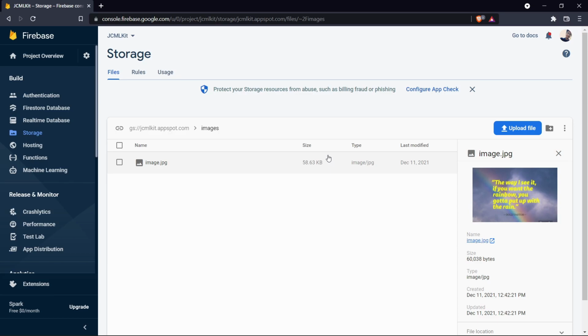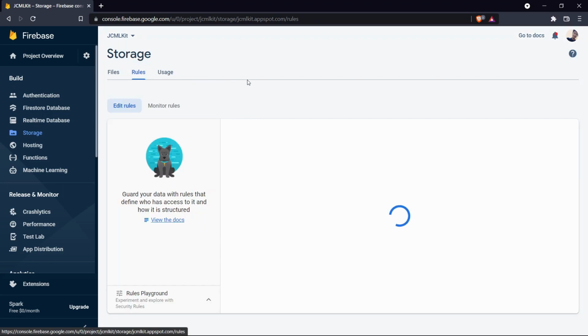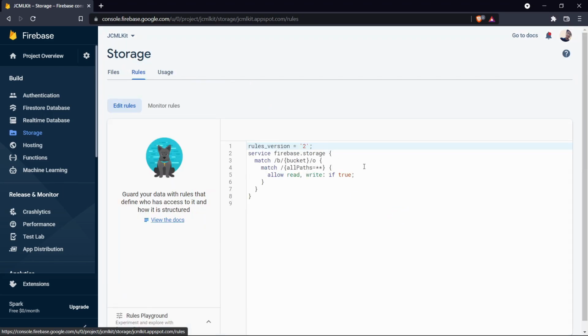So it's pretty small. If you're having a big image, then you will be able to see the actual difference in the compression. Apart from that, there is one thing you need to know. Since we are not using any sort of authentication, by default cloud storage restricts anyone from uploading if there is no authorization. So you need to go to the rules and change the rule. You need to say allow read, write. If you're just trying to test it out, please do this. But in production, please don't directly provide the true value. You need to add certain logic so that only authenticated users can upload or read the images from the storage.